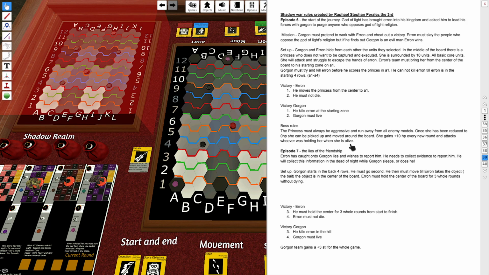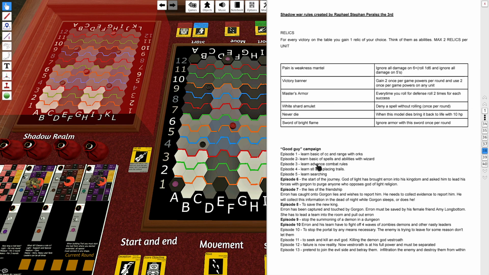So that's the scenario, right? You go along and you can pick different ones if you would like. You can do them in order or not in order. If you want, there's some basic ones to learn the basic rules as well.